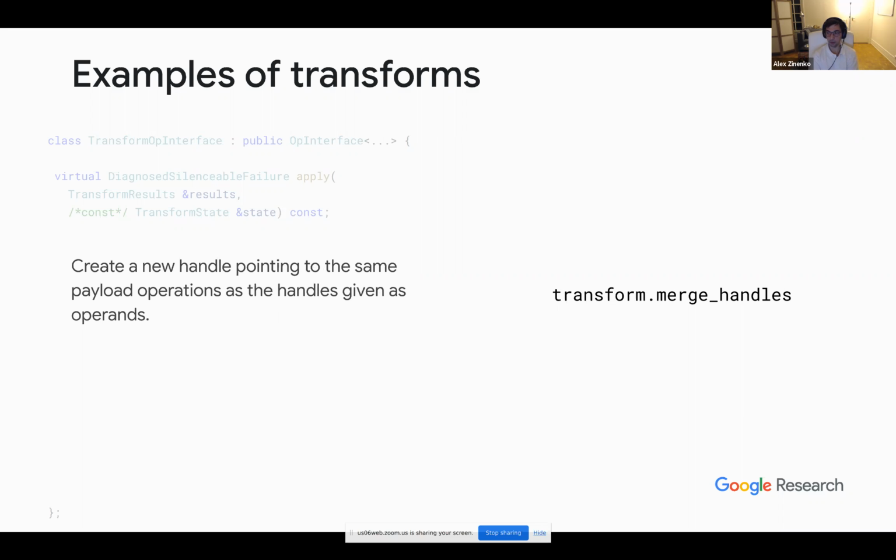And I think my final example of a transform we can have is a merge handle transform, which is a utility thing that does not affect the payload IR in any way. It basically takes multiple handles, so lists of pointers to operations, and it produces one single list from those. This might be useful if you want to first transform pieces of payload IR separately, and then you want to transform them in the same way. This can be done by calling to a macro if you had them, but this can also be done by saying, well, now all these things that I had before as separate pointers or separate lists now become a single list that I will transform homogeneously.